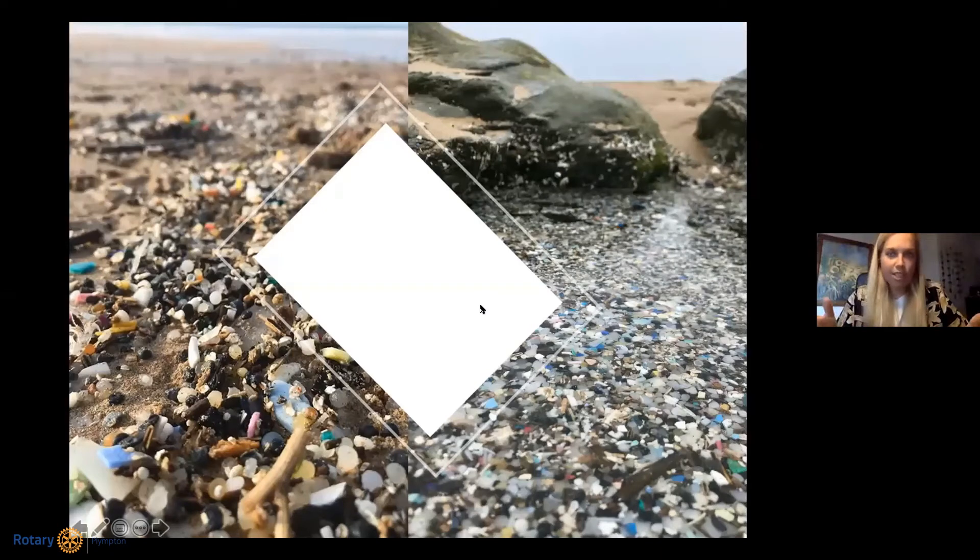This is prolific on our beaches down here — we are finding them in the tens of thousands, in the millions, on our beaches. It looks very comparable to fish eggs, and as I said, this stuff is getting coated in a layer of bacteria. This is a process called biofouling — when it's getting coated in life. Once an anthropogenic material is covered in natural things, it begins to smell natural, so there's no way for marine life to differentiate between what they should and shouldn't be eating. Both these pictures were taken at Watergate Bay, a beach on the North Cornish coastline, and you can see the rock pools are thick in microplastics — millions and millions of them.